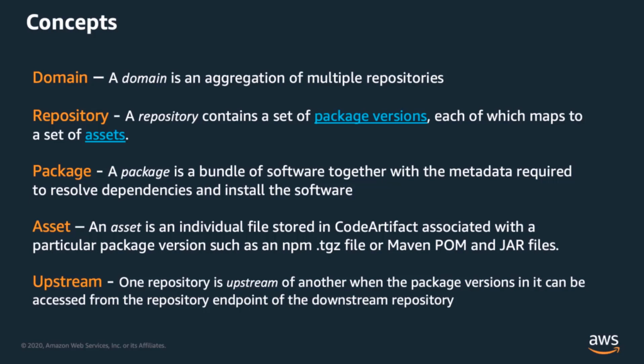We treat public upstreams, which we call remote connections, slightly differently than CodeArtifact repository upstreams. You're allowed to have, I believe, either 5 or 10 upstream CodeArtifact repositories, but you can have either CodeArtifact upstream repositories, or you can have a remote connection to a public package manager artifact repository. You can't have both.